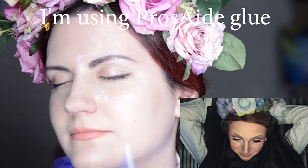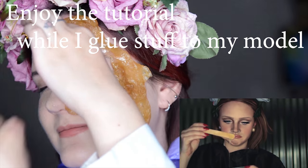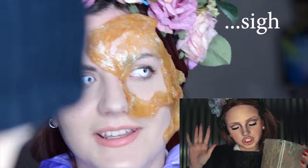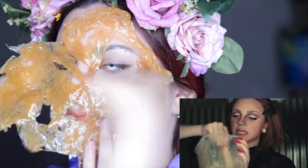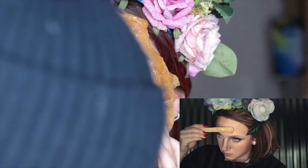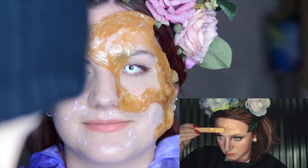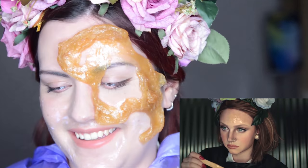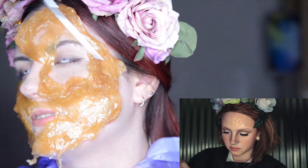Cover yourself in a cape or a plastic bag, or take your clothes off — whatever works for you — because it's going to stick to whatever you're wearing. Once the gelatin is hot, be really careful and wait before applying. If you put this stuff on your face straight out of the microwave you're going to burn yourself. Check it with your finger first — if it's too hot for your hand it's definitely too hot for the sensitive skin on your face. When working at the top of your face, keep your head tilted far forward so you're not risking it dripping into your eyes. Then I'm basically laying it down all over my face in big globs and patting it with a popsicle stick or tongue depressor as it gets tacky.